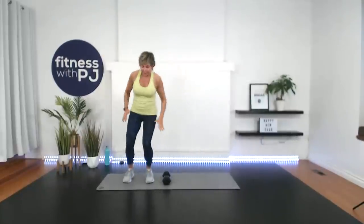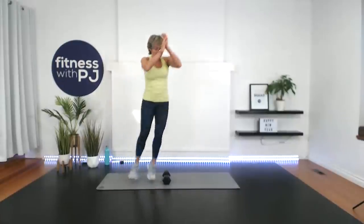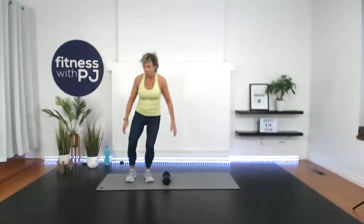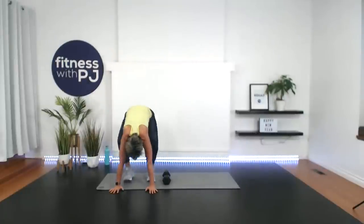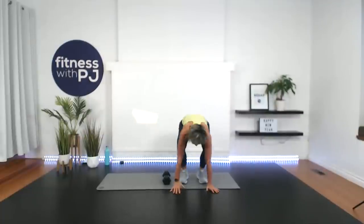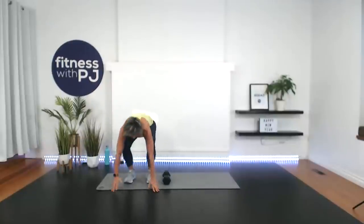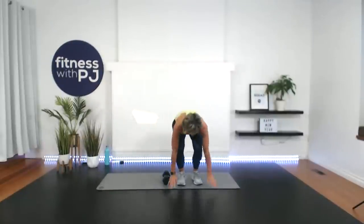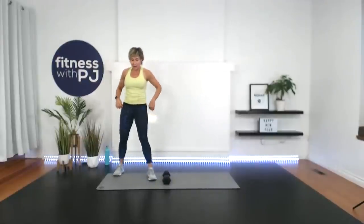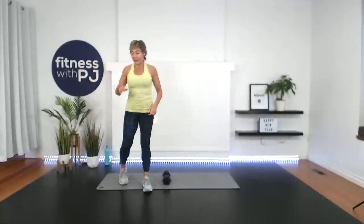Now, when we do the burpee, remember, you're bending your knees to get your hands down there. The hands are close to the feet. Kick the legs out, or you can step them out as well. Come on, last burpee of 2021. Time. All right. One more. And then we switch the timer and move into our strength.